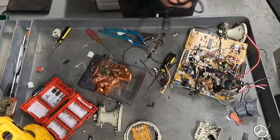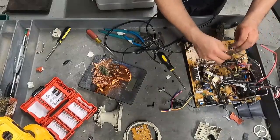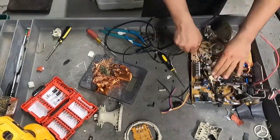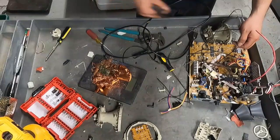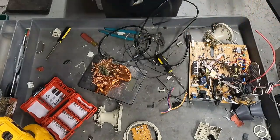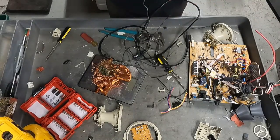So the only thing I've got to do left, besides clean this up, is, oh, the degaussing cable. We forgot about that. Not the degaussing cable, the cable that actually held the monitor tube down in the corners. This is exposed copper, so pretty much just clip it off right where you see the black rubber. So there we go. There's a little bit of brass on here. I try to get that brass stuff off, and then I put that separately.